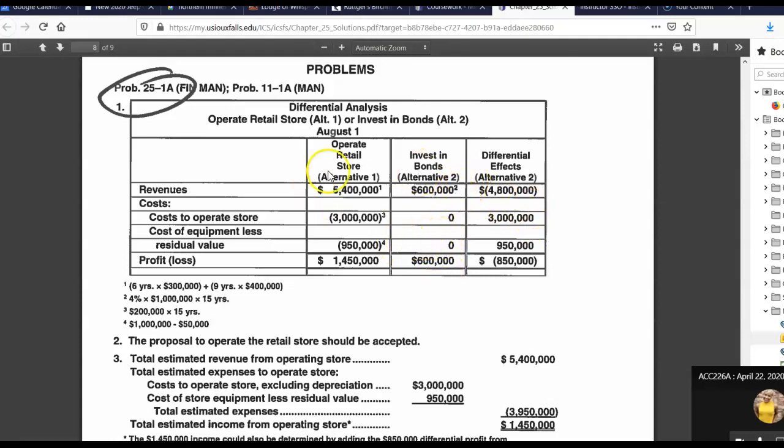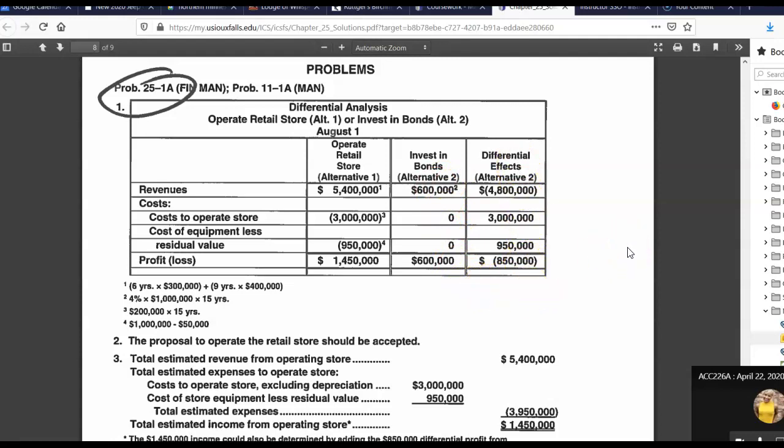Now, certainly there's a whole bunch of other factors that we're not considering, like people and all the HR associated with people and all of those non-hard costs where you can't actually put onto paper what those costs are. So other levels of stress, if you will. So here's the store, and then the bonds, and then this differential.